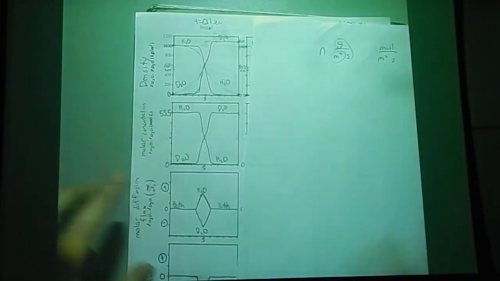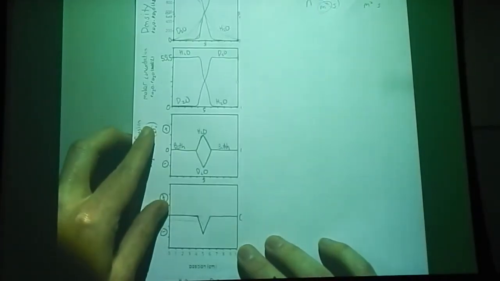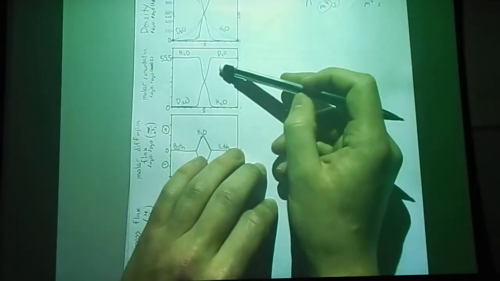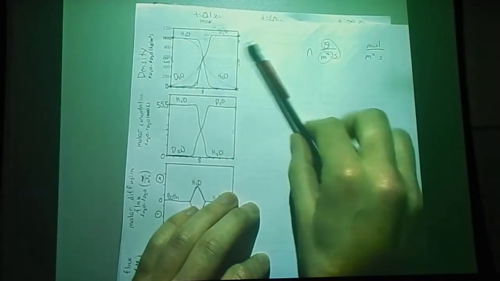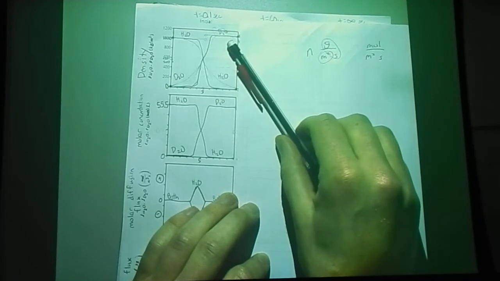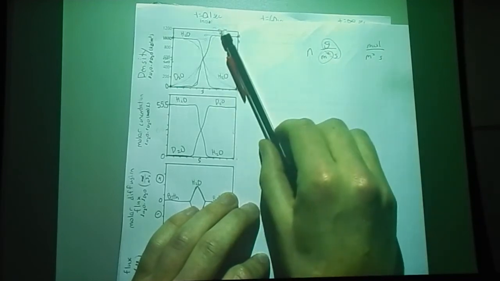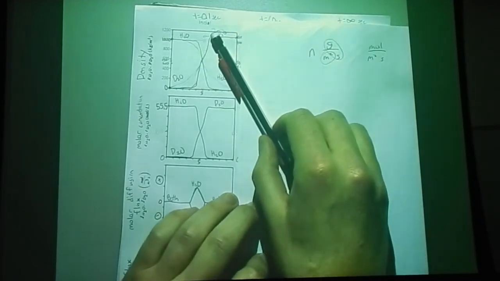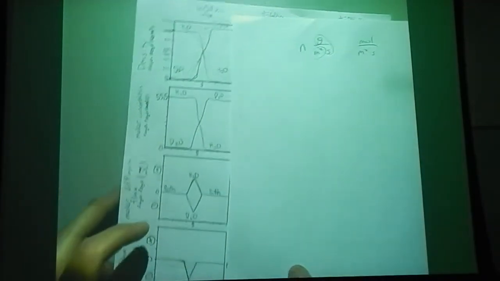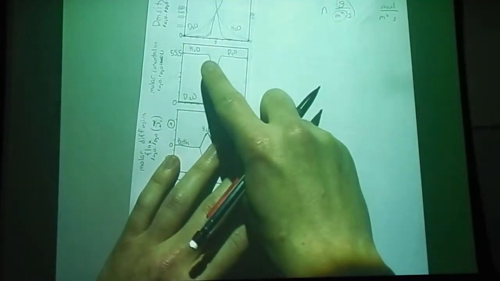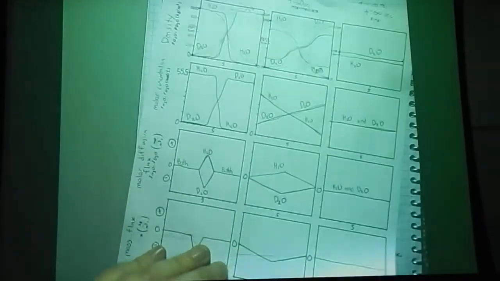And then if you look down here in molar concentration, it's something very similar. Very similar thing is reflected. Now, if you notice, the big difference is that deuterium has a higher density than water. So that's why deuterium's line is higher than water, because deuterium has a higher density. That's just given in the problem. But the molar concentration, they're about the same. Now, why is that? Well, there's some math that we can look at.